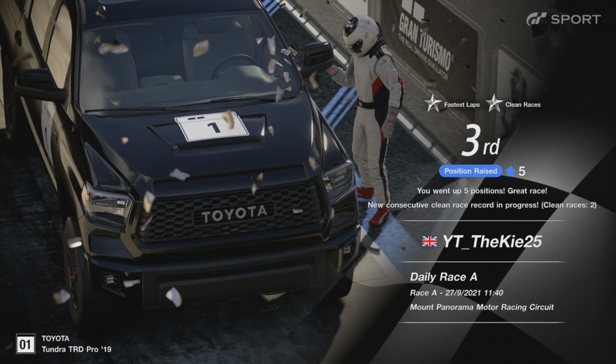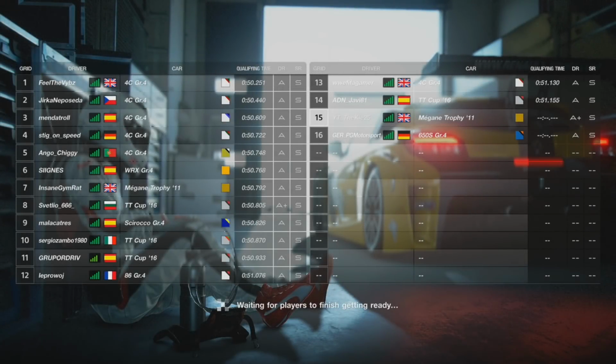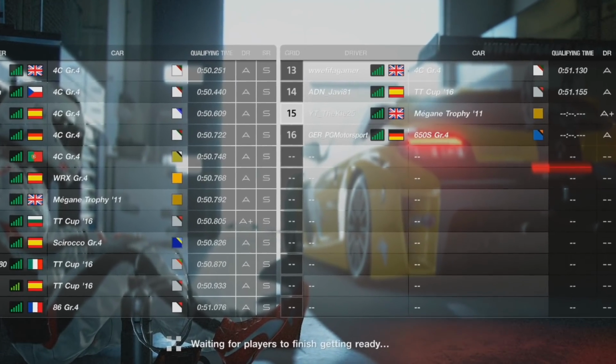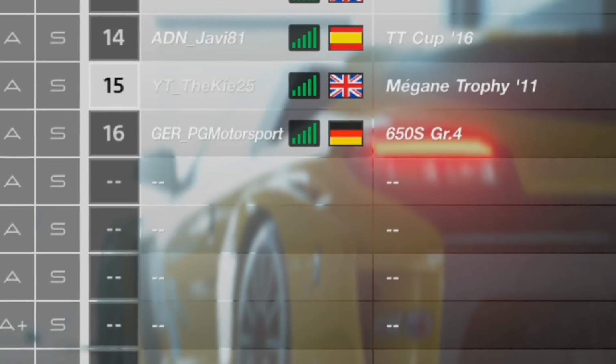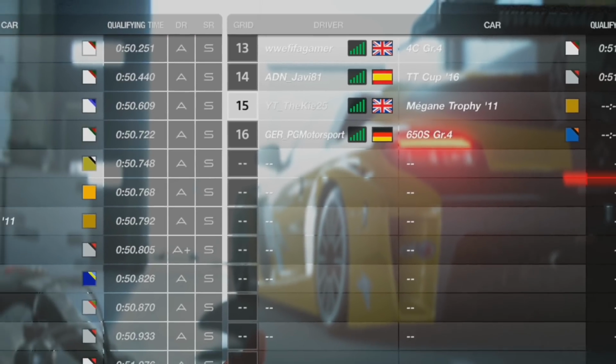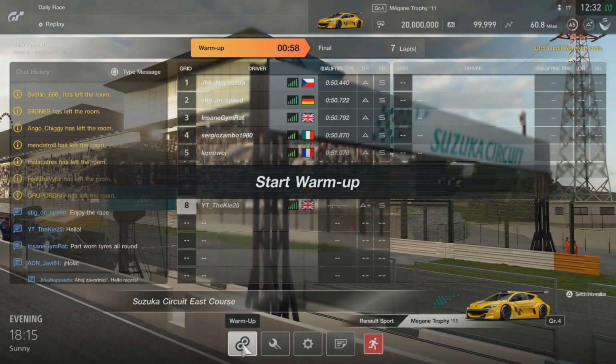So now we're going to move on to Daily Race B, which again is a bit of a strange one. I don't think I've ever driven this combination in Group 4. Now, we had PG Motorsport in our race, and I decided to use a bit of magic because I didn't want to race him. So I wanted to send him to the shadow round before we even got into the lobby. So we just did a bit of magic. And as we go in there, it worked perfectly.